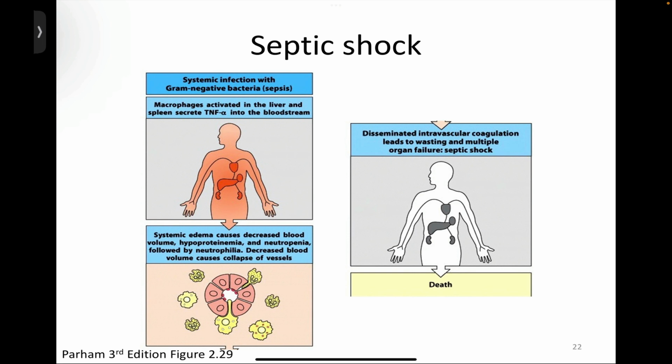And what happens with septic shock is that we will have some kind of trigger that induces inflammation, not in one area of the body, like just the hand, but everywhere in the body at the same time. So this figure is saying that this is some kind of bacteria in the blood. So you have this bacteria in the blood, then you're going to have inflammation in the hand and also in the head and also everywhere else. So you can see the whole body's red.